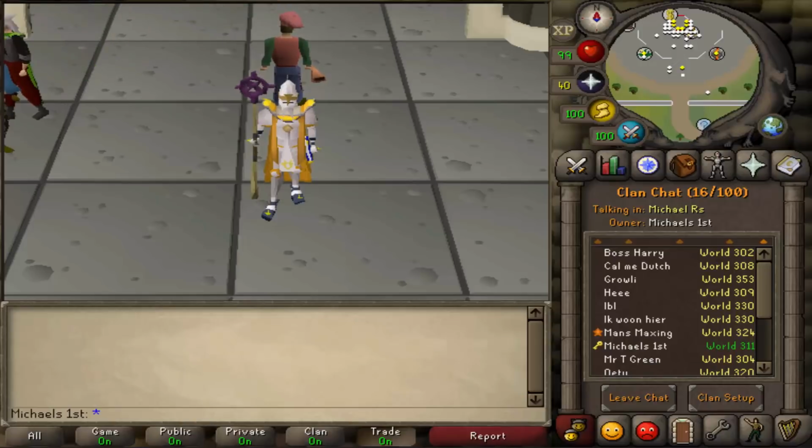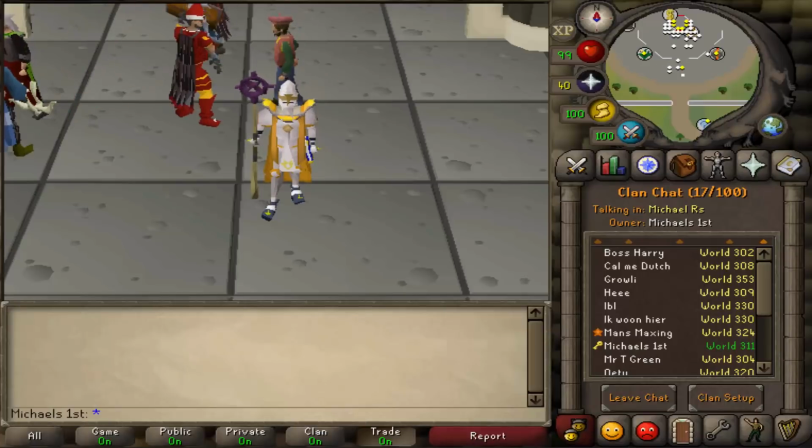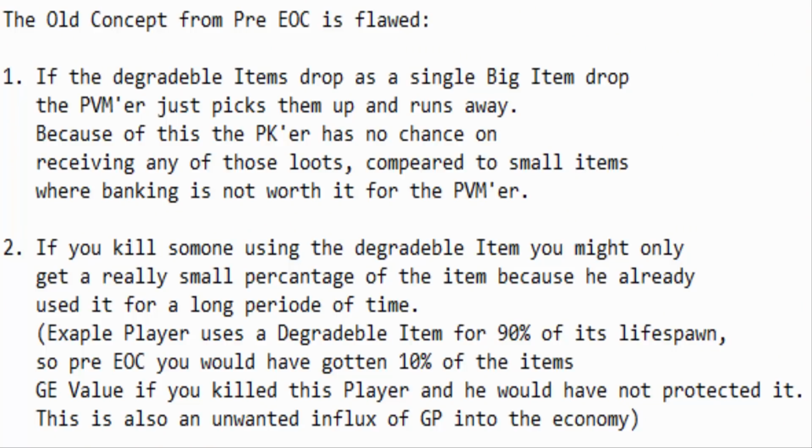This is a conceptual idea for the implementation of degradable, mainly PvP focused items, which would solve the problems current ideas have. So if you are not interested in things like this, just skip this video. First up, I want to say that all the information shared in this video can also be found in the description if you would rather read it than hear me talk about it.